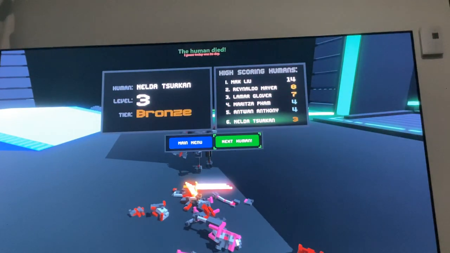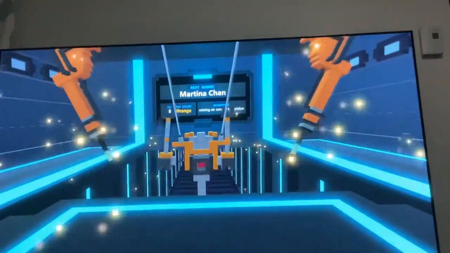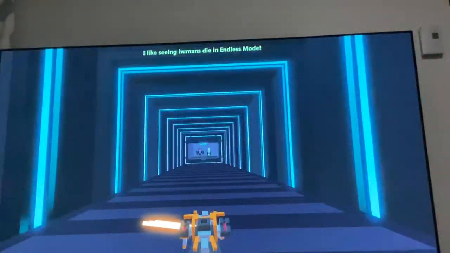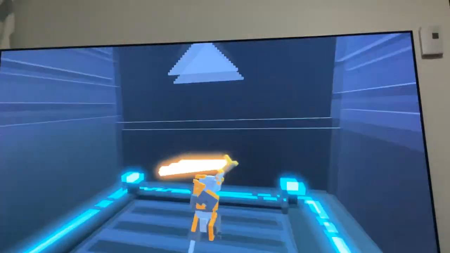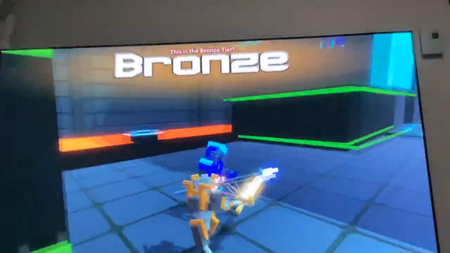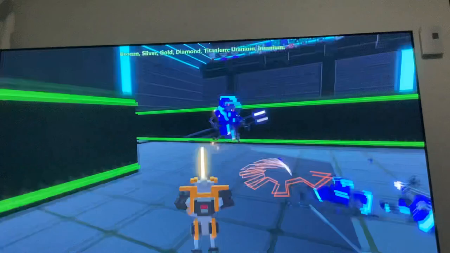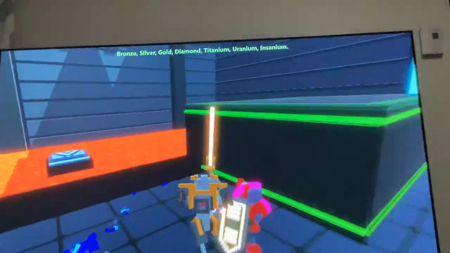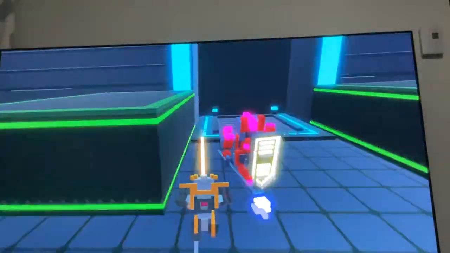The human died. I guess today was Martina Chan. Okay, this time we're gonna do it fast. I like seeing humans die in headless mode. Me too. What are the tiers with headless mode? Bronze, silver, gold, diamond, titanium, uranium, and palladium. Insane. What is that?